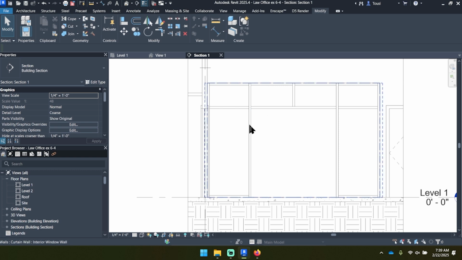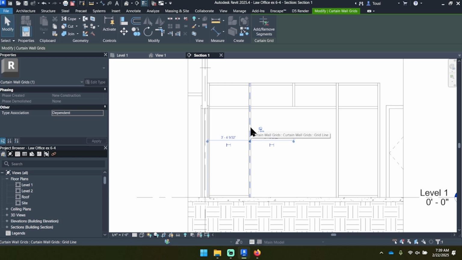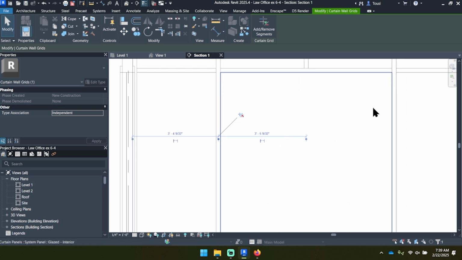So I'm going to hover over the left mullion, and I'm going to click Tab until I can select the curtain grid that hosts it, and I'm going to unpin it. If we want this panel to be 6 foot wide, that would mean that the distance from its center to the center of the mullion will need to be 3 foot 1 to account for a 3 foot wide door on the left side of this double door, as well as the 1 inch for that mullion thickness. So I'll change this to 3-1.